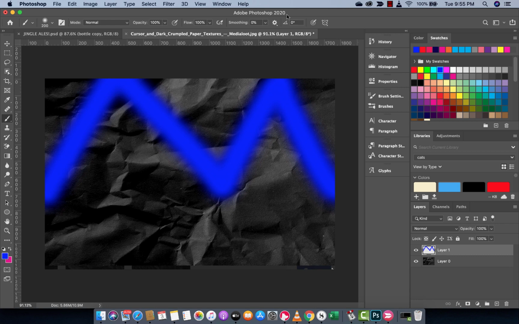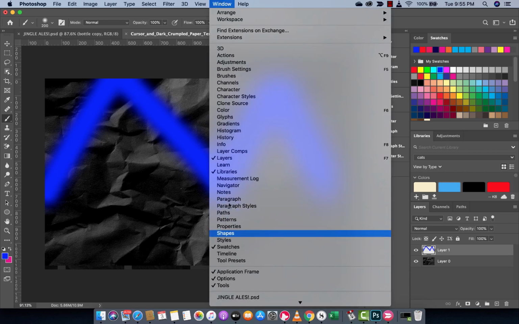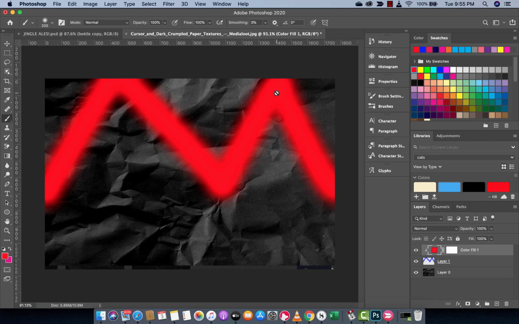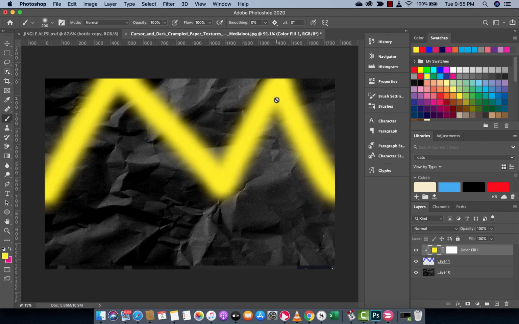Here we go. Click on the swatches panel. If you go up to window and you don't see the swatches here or in your toolbar, just go up to window and make sure there's a check mark beside swatches. So swatches is here for me. Now watch this. I'm going to select a different color. I'm going to select red, and again, nothing has happened, and that's deliberate. But now, when I drag and drop red, if I drop it on wherever the blue paint is, watch, it becomes the new color. If I want to do yellow instead, just for demonstration purposes, it becomes the new color. You'll see here that when we drag and drop that swatch, it becomes a color fill. It is super, super cool.